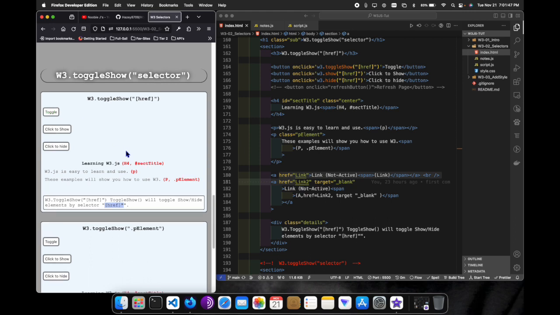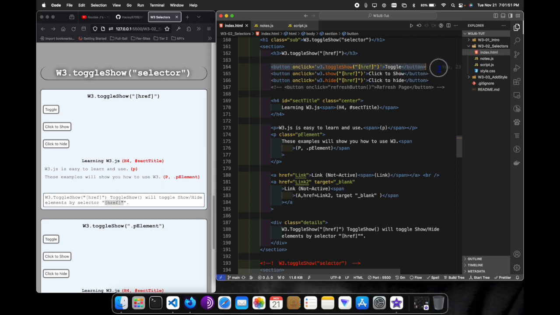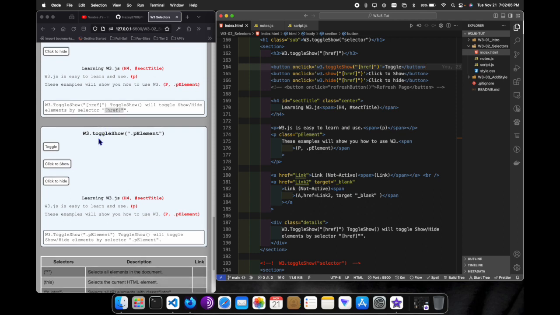We're using a button as a simple toggle, which is located right here, and on click W3.toggle show, and that'll be an href. So now for another example, we're going to use W3 toggle show, and we're going to do a p element, class of p element. So we've got a p element, which is right here.